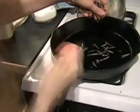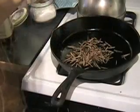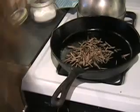We want the oil to be hot, but not to smoke. If it smokes, it's creating free radicals, which are implicated in cancer. So you want to make sure your oil isn't smoking. We're going to add the burdock. There's a hair. Lucky you. And a tiny pinch of salt. That'll help the burdock start to break down.